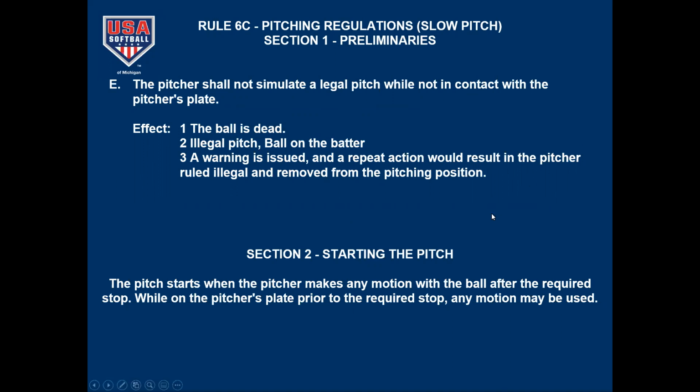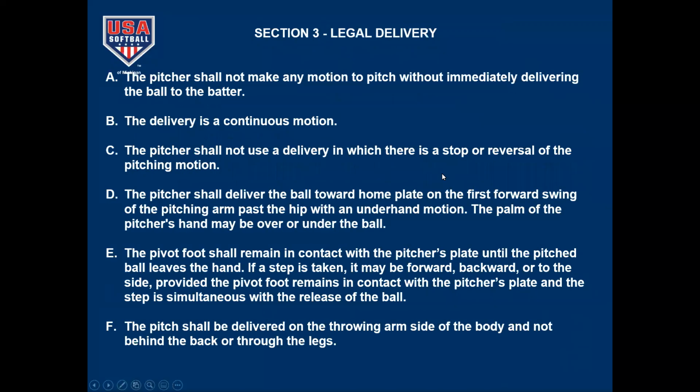Starting the pitch: the pitcher needs to come to a complete stop while on the pitcher's plate, and may then proceed with any motion to start the pitch. Legal delivery. This is the one that I think we need to understand the most. The pitcher shall not make any motion to a pitch without immediately delivering the ball to the batter. The delivery is a continuous motion. And what do we mean by continuous motion? Once back, once forward. We're not going to double clutch and all that kind of stuff. It does say that there's no pause allowed.